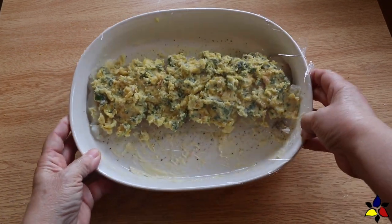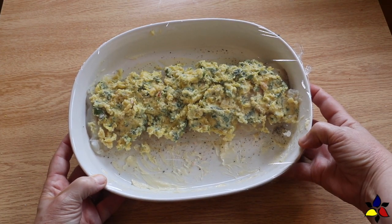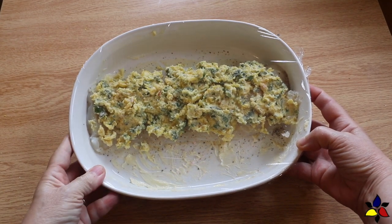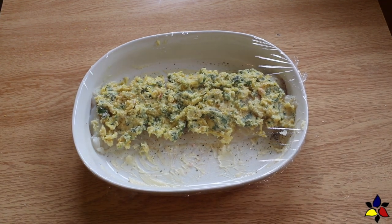And this is important because having the fish or meat at room temperature will ensure that the baking is even all the way through and that you don't have a cold center or too raw center, which would happen if the fish or meat is cold.